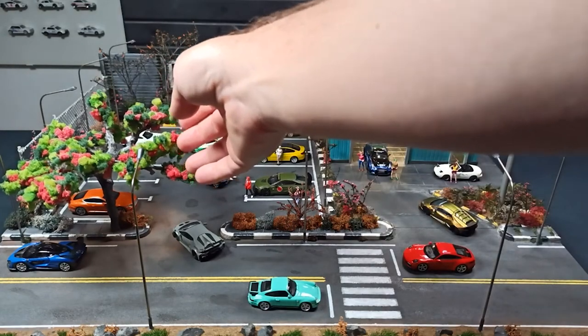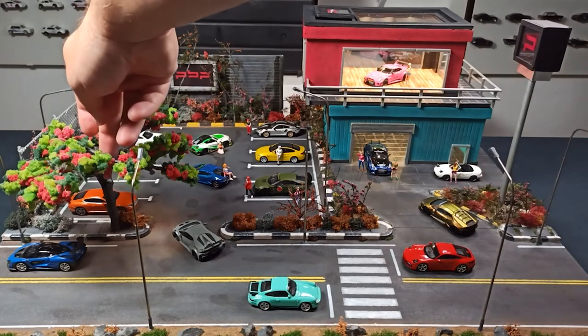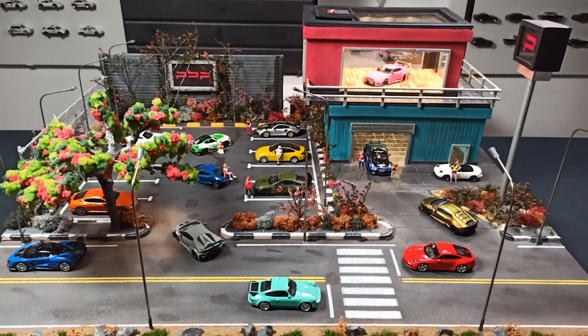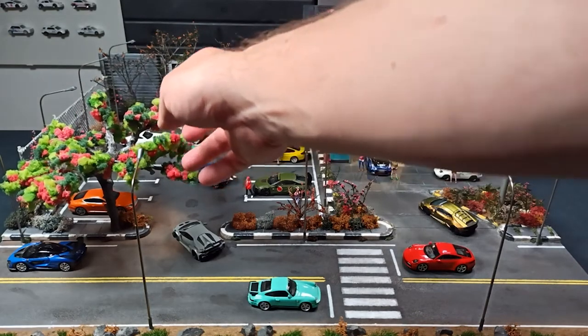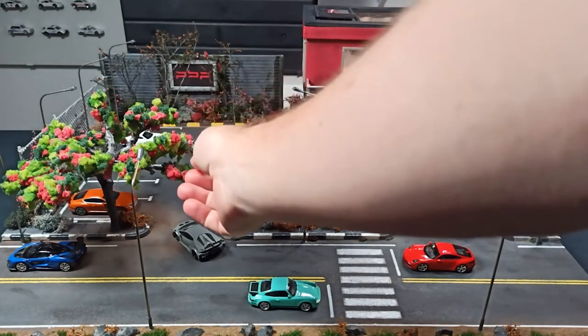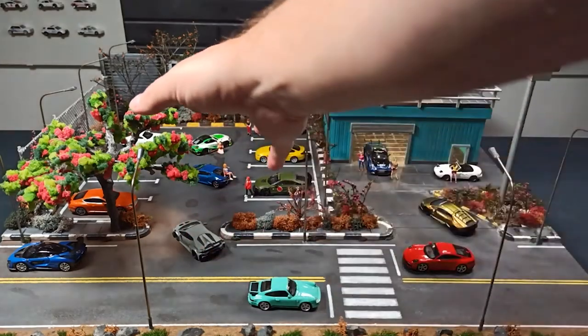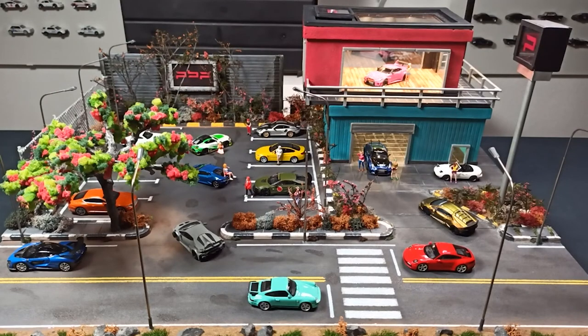And this tree, I think I would do it in another way next time, but I think it's quite okay. This trunk itself is made out of wire and some kind of plasticine that gets hard in the end when it dries. And these leaves, if you can call it like that, this is a sponge that I put into a mixer to get these little pieces, and I dipped these little pieces into paint, and you can guess it was a lot of work to put all these little pieces on the tree. I think there are some methods that are easier, and next time, as I said, I would do it in another way.